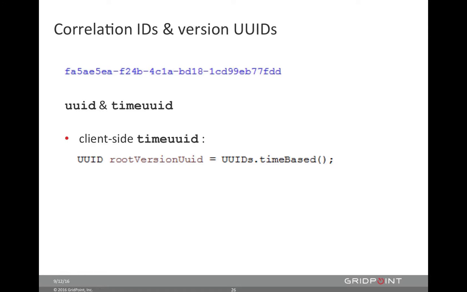The DataStax Java Driver has a UUIDs class that, among other things, lets you generate a version 1 UUID that can then be persisted as a time UUID. On the server side, there's a similar facility, the built-in now function that gets executed on the coordinator node. So what's the difference between generating a time UUID on the client side and generating it on the server side? If the coordinator node generates a time UUID, it's only good for that insert. If you generate it on the client, the UUID can be applied to all the insert calls across the entire logical write. It really can work as a correlation ID.